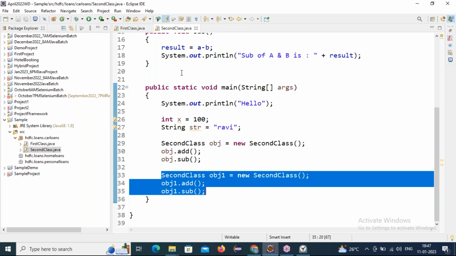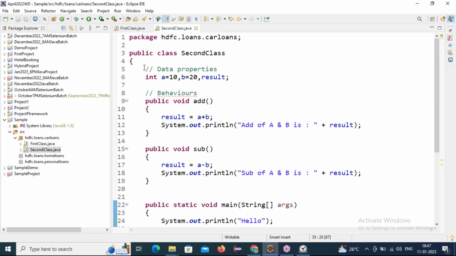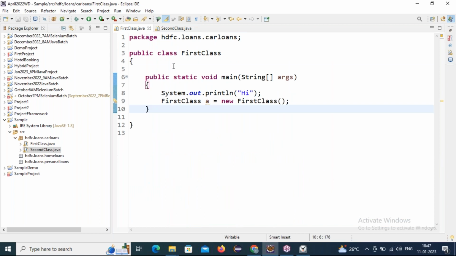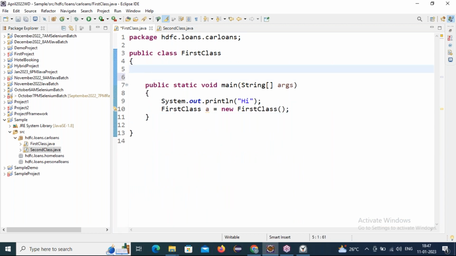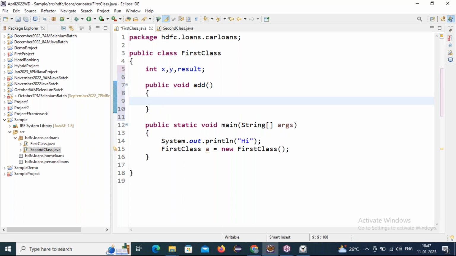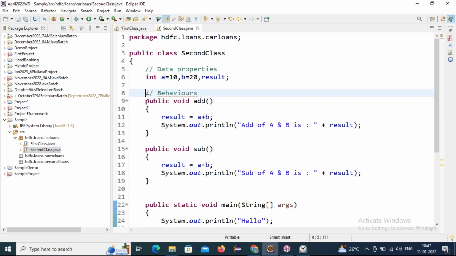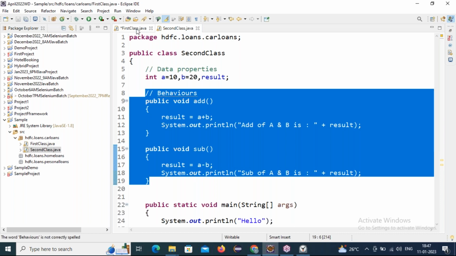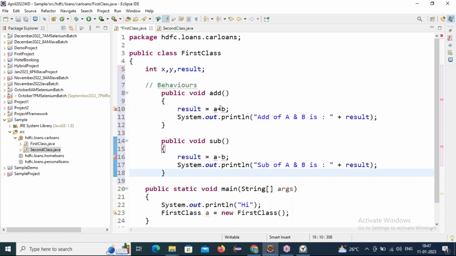Okay, let me show you one thing. Let's take the example of the first class. See here, what I was doing with x, y, and result. Public void add. Let me copy this.